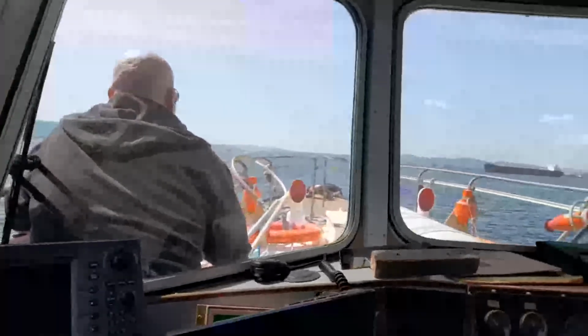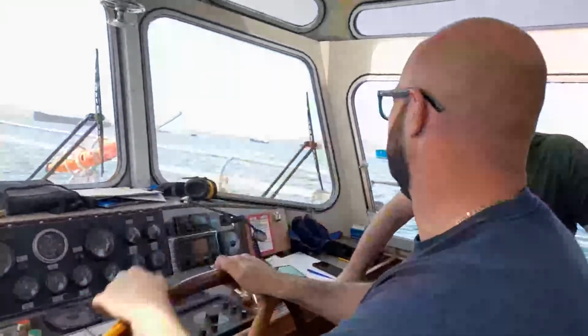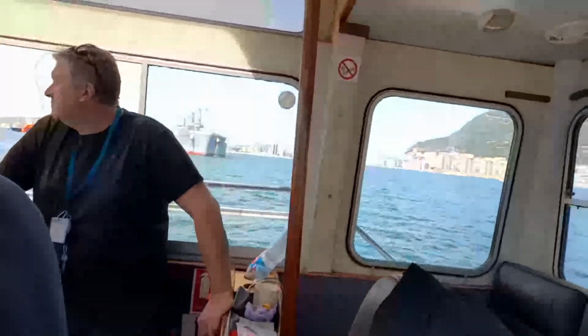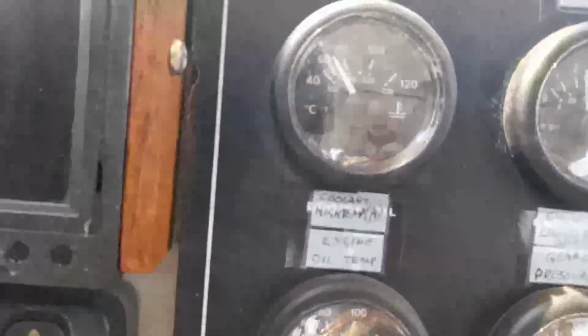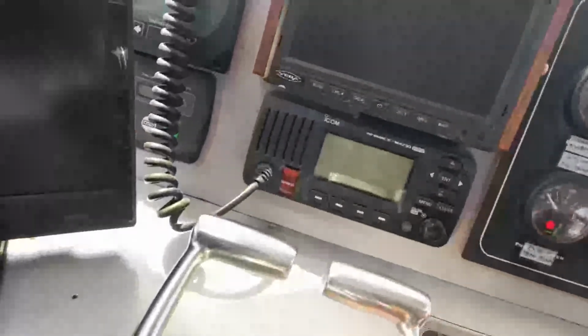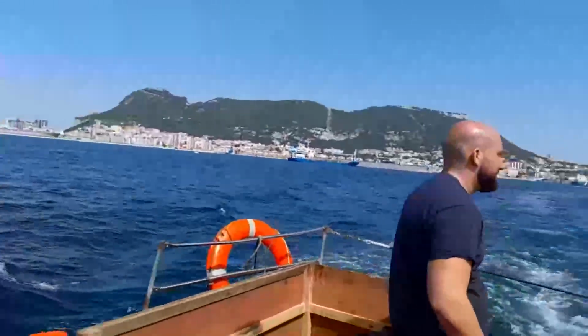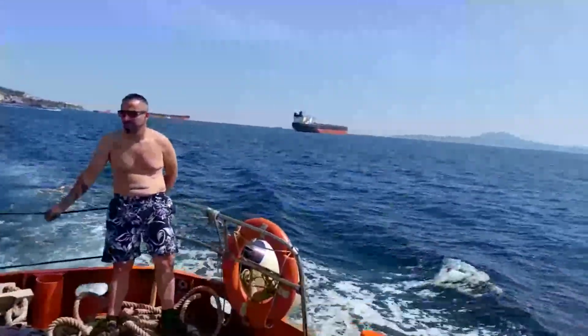Here we are on the way, a bright sunny day in Gibraltar, well out to sea, and we're pushing the boat on hard. Here you can see some of the crew and the rock itself, and if we home in on the gauges, you'll see that the oil pressure is fine, temperature is fine, everything's normal. Here you can see we're more or less motoring flat out. We're pushing the engines hard in the test. Very nice view of Gibraltar.